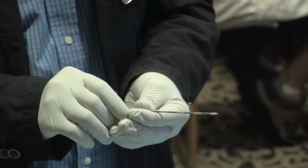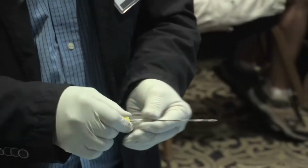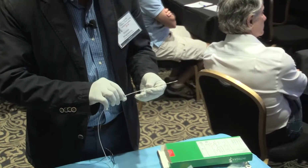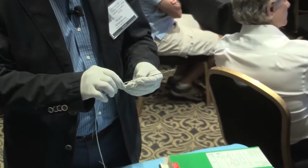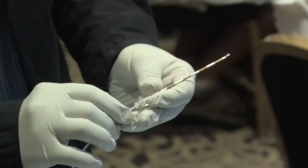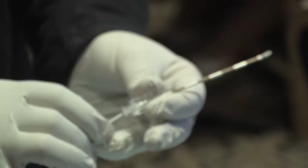And after I'm in and I have a good flow, I can turn it like this so that my catheter goes up. As I said, it's 10 centimeters the length, it's 12 centimeters the length of the needle, but if I haven't done it for a while, I may forget. So I always like to refresh my memory, and I always put it in and I see where my tip is. So you see, it's the first little mark after the two marks, so it's 12 centimeters.